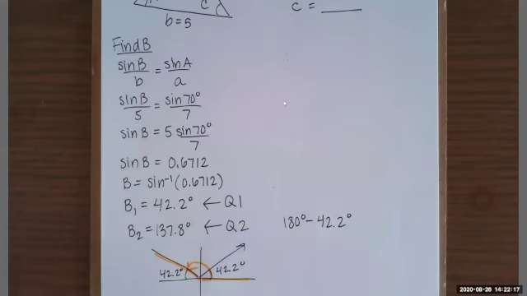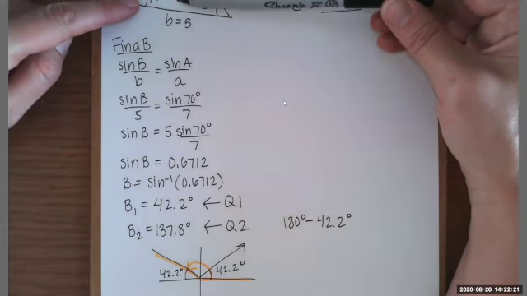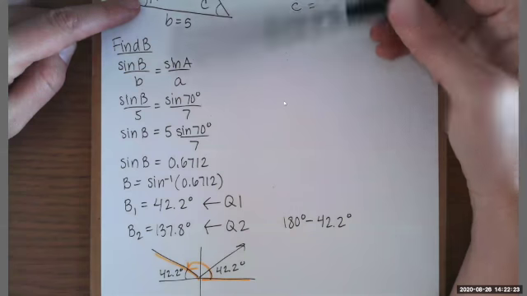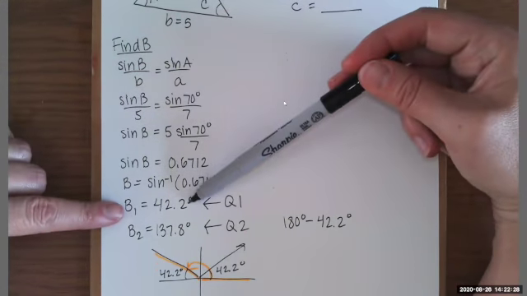All right, so the way we determine if these are feasible, we have to go back up to our original triangle. The angle we have filled in up here is angle A is 70. So we ask ourselves, are these angles okay? We want to make sure we don't exceed 180. So the first one should always work.